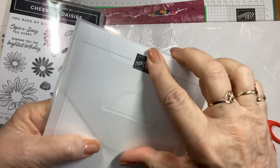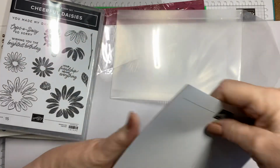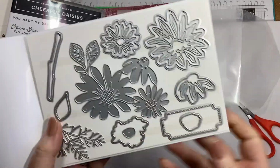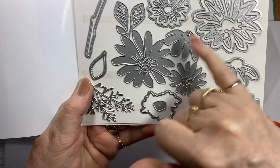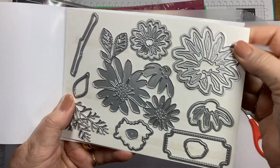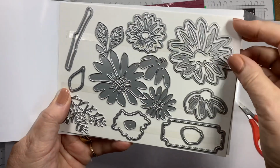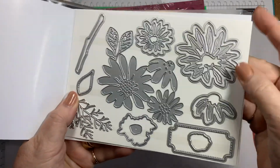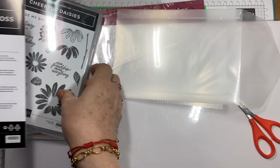Now, these are really, really interesting dies, and I can't wait to have a go at these. Let's have a look. Oh, okay. Oh, some really fine foliage there. And these look like they stamp, actually there's three: outline, background, and then like foreground. But we will have a look at these later on. Okay, let's see what else I've got.